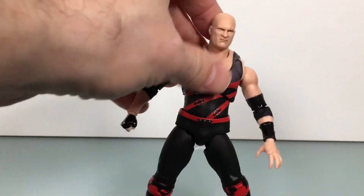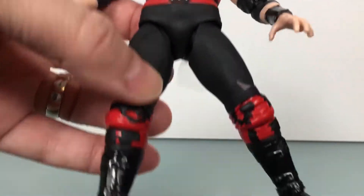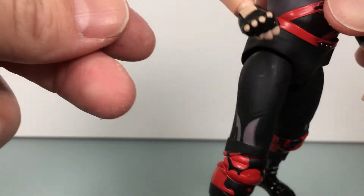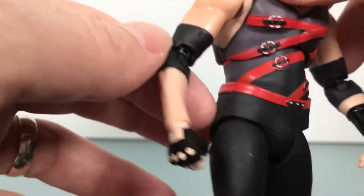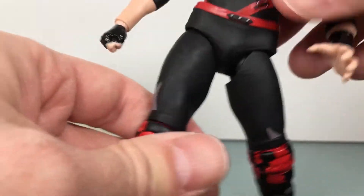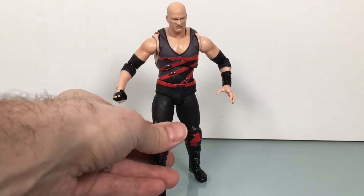I do like how it's got a satin finish — it's not really matte, it's kind of satiny. There's some plastic in there. Then you've got really glossy boots, which really works for wrestling boots. Straps look really good, and the gloves. The pads are kind of matte — they're a little sloppily done, but it's not terrible. It does have a little bit of slop, but I like the different textures on them. That's pretty good. Not bad, Mr. Kane.